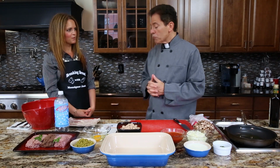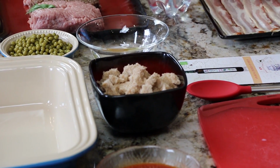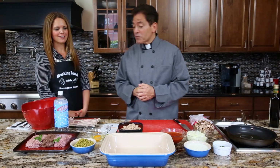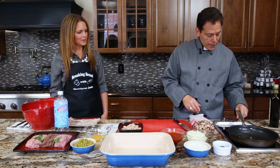A lot of times we use white bread, but since today everyone's so health conscious, I'm going to use some whole wheat bread. And I have a little trick to use seltzer, just to wet the bread rather than milk or water. For some reason, the meatloafs always come out nice and moist. I don't know what the trick is, but the club soda really works. And then I'll incorporate an egg, some salt and pepper, and some thyme. Then I'm going to form a loaf, cover it with some bacon, and then some peas and a little tomato sauce. So let's get going. I think our oil here is getting a little hot.